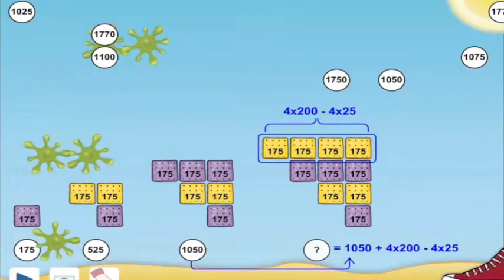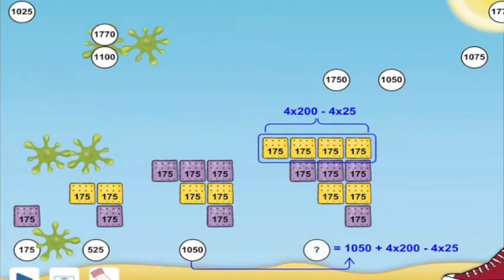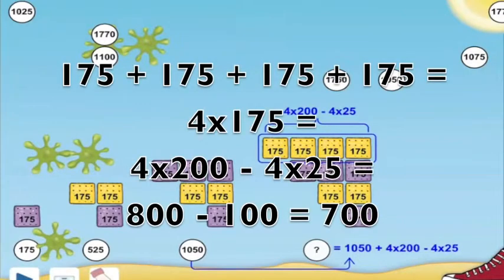Repeat adding or multiplying 200s is much easier than doing the same with 175's. Our strategy would be to turn each 175 into a 200. We just need to make sure to subtract away as many 25's as we use to turn 175's into 200's. We can use this math strategy to simplify the calculation. We have 175 plus 175 plus 175 plus 175 is the same as 4 times 175, and that's the same as 4 200s minus 4 25's.